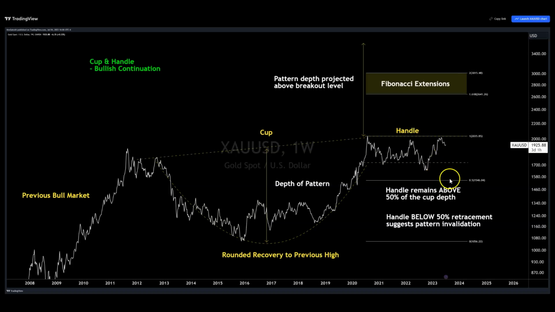Stop loss for this trade to me would be realistically probably a lower low or 1550, right? So I'm accumulating this entire time above 1550. And then ideally you're done by the time this breaks out. That is a dangerous game because this could go against you. And some of these patterns will go against you. I'll give you some examples of that. So that's your entry. Exit is the fib extension.